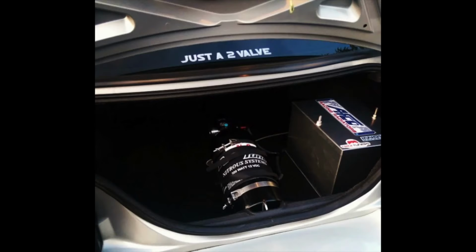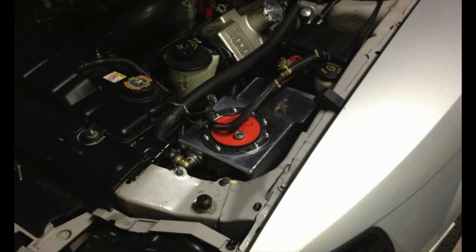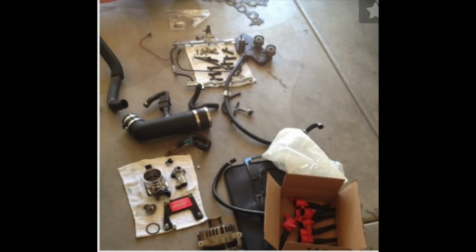So here are some pictures of the nitrous bottle in the trunk and the battery relocated into the trunk and a strut tower on the back. And he had a really nice mat in the back that said GT. You can't really see it in that picture. He did the coolant tank there by the battery. Obviously, he had it relocated. He made these custom brackets under the bumper.